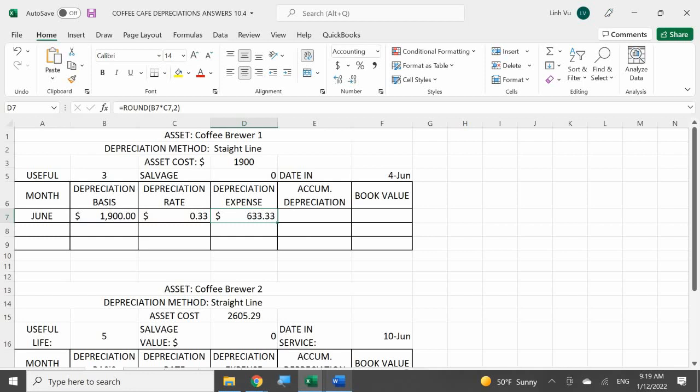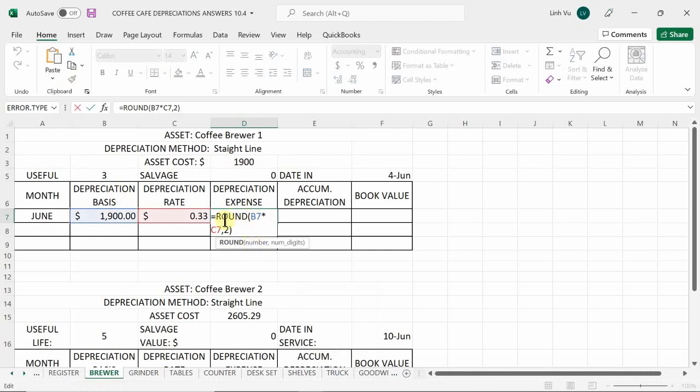Okay. Now, is this depreciation expense for the whole year or for the month? For the month. Well, that's what we're solving for. Right, we need to solve for the month. In this case, this is $633.33. Your asset cost is $1,900. If you're going to depreciate $633.33 now, how many more months can this machine last? So is $633.33 for the whole month or for the whole year? That's for the whole year. Yes, so how do we solve for just the month of June? We divide that by 12.